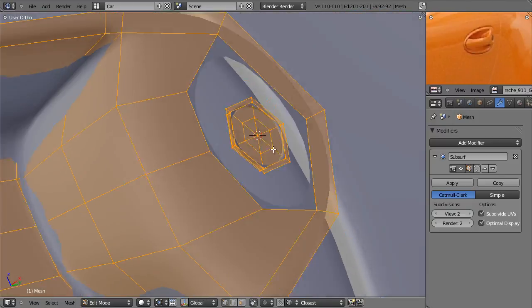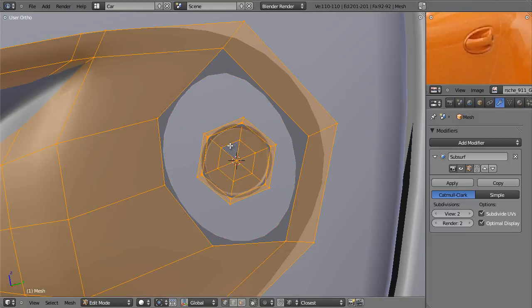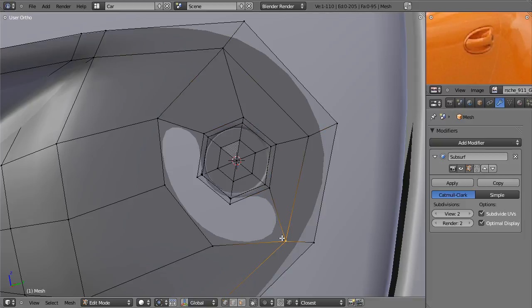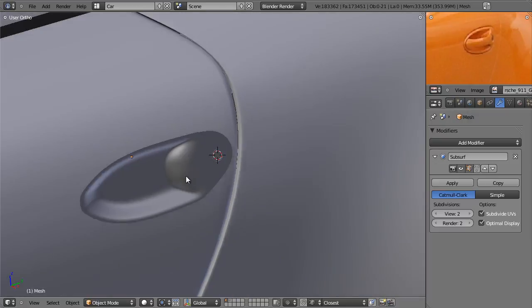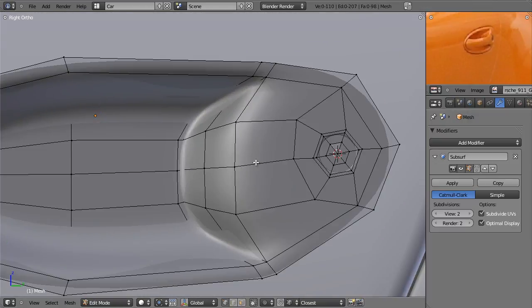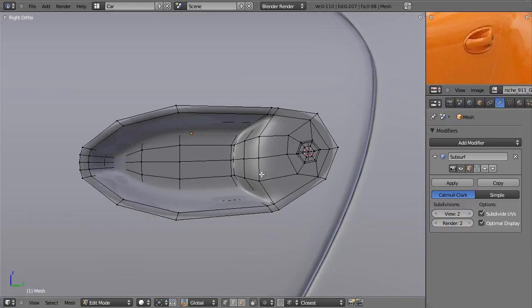W, shade smooth, and Control N just to smooth everything out. And then we can go ahead and fill these faces like this. Currently we just do them one at a time, but when the new B-Mesh comes along, the bridge tool will probably be returned, which will allow us to connect edge loops like that just directly, very, very quickly and very easily. Okay, now we want to go ahead and do the handle.